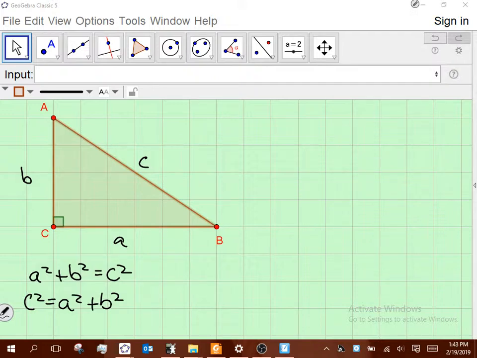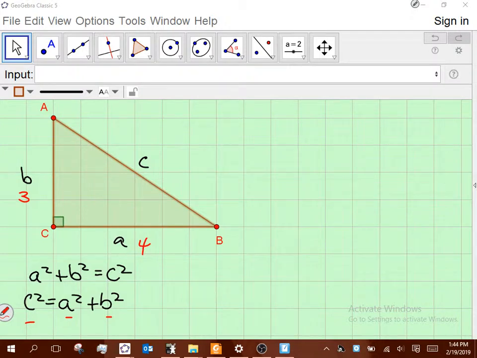But what we're saying there is if I give you any two of these components, you should be able to go through the algebra to solve for the third one, right? Okay. It's easiest to find c because then I don't have to do any subtraction or anything like that. I just sum things together. So let's say that I give you an example where this is 3 and that is 4.